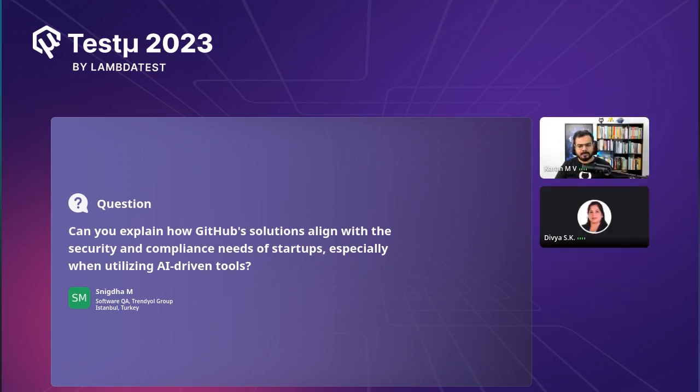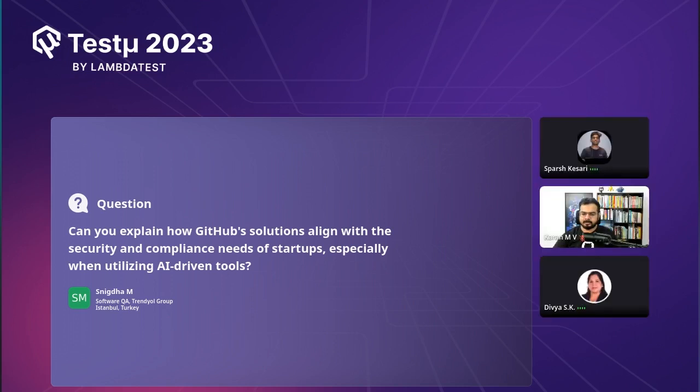I can take that question. So basically, when you look at the overall Copilot initiative, the context that gets passed on from the agent to the model happens in a secure tunnel. Number one, and there's a lot of isolation when it comes to provisioning these resources for you from an organization perspective. As a platform provider, Microsoft and GitHub have come together to make sure that you have the utmost level of security and compliance in line.